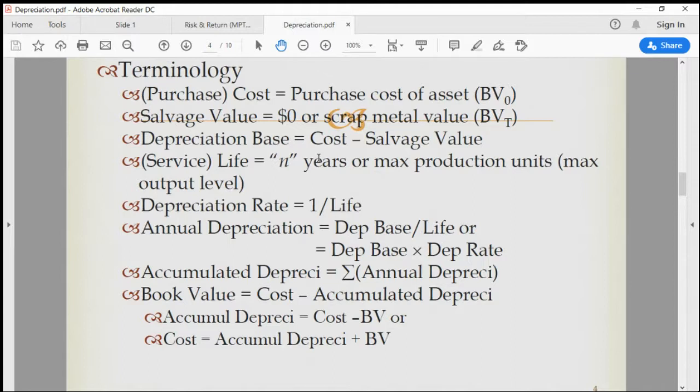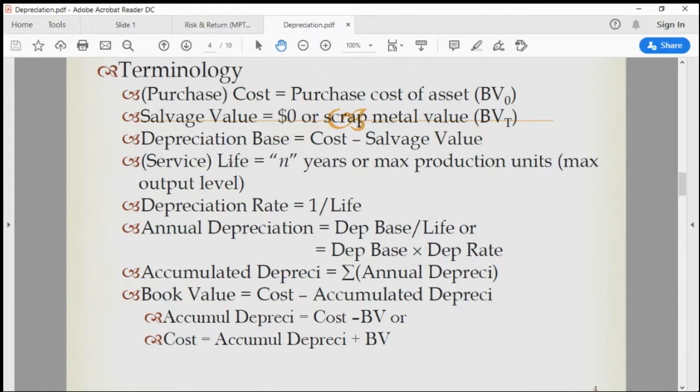Of course, in reality, once again, depreciation follows an artificial schedule. It's an artificial concept in the first place. I've been telling you this over and over. It doesn't really mean the actual depreciation reflecting the actual market value, but this is a book value, so it must be zero or scrap metal at the end.